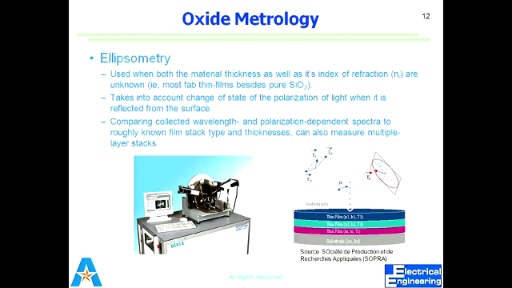Okay, so the incident angle that we are using is 70 degrees in the lab, and the light striking the surface is laser light. The laser light strikes, and due to the change of state of polarization, the detector detects it and the microprocessor inside the computer manipulates it, and you will get the thickness measured by the ellipsometer.